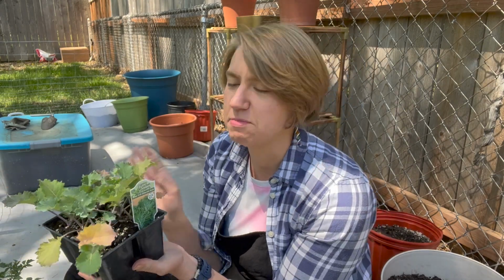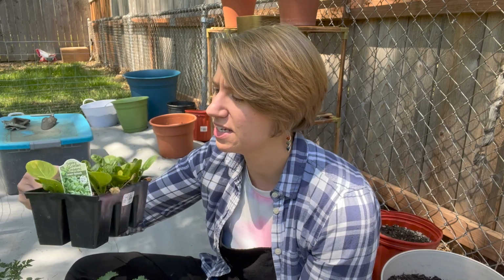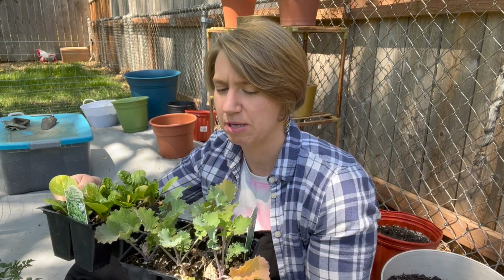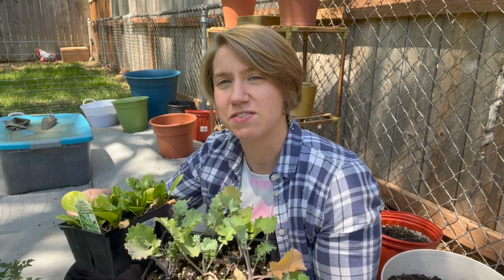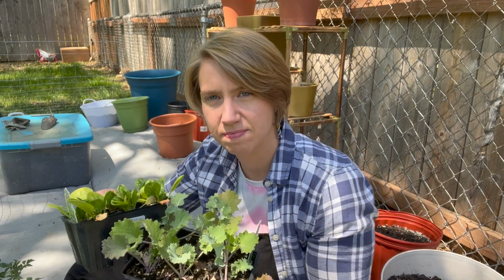I've got some kale plants. So these came in a pack of 6, so it's a few more than I was expecting. Same with the spinach plants, they came in a pack of 6 as well. So because of that, I kind of shifted the way I'm gonna plan my garden, and I'm gonna start with these guys and not do lettuce first. If I have enough space, I might add some lettuce, but we'll just kind of see how that goes.